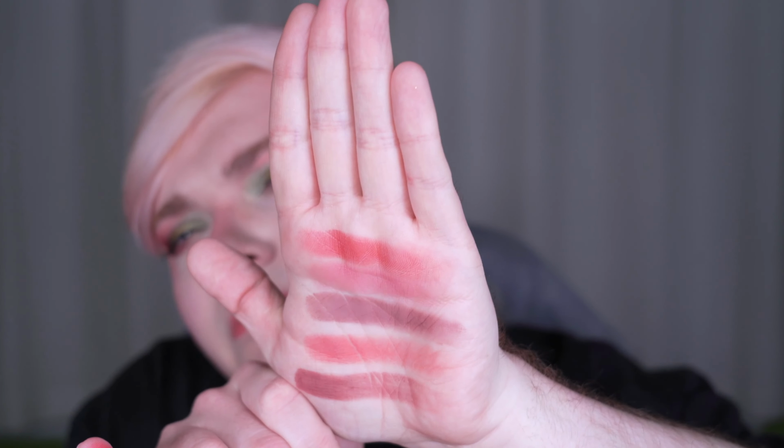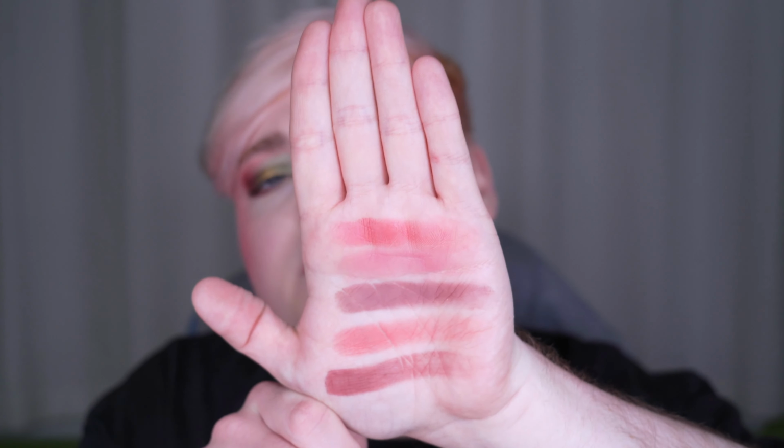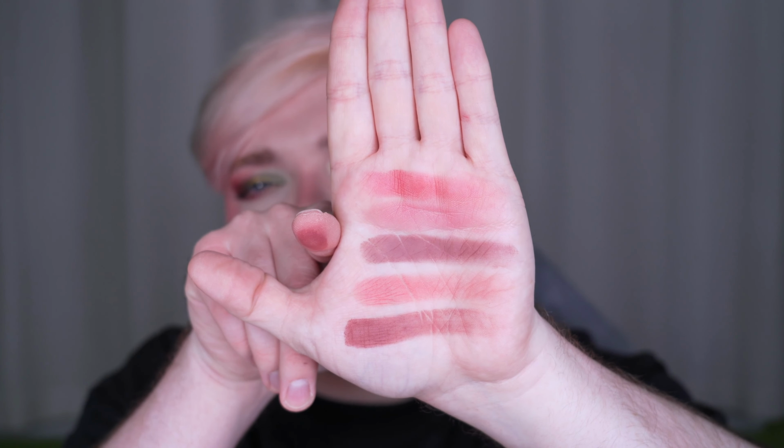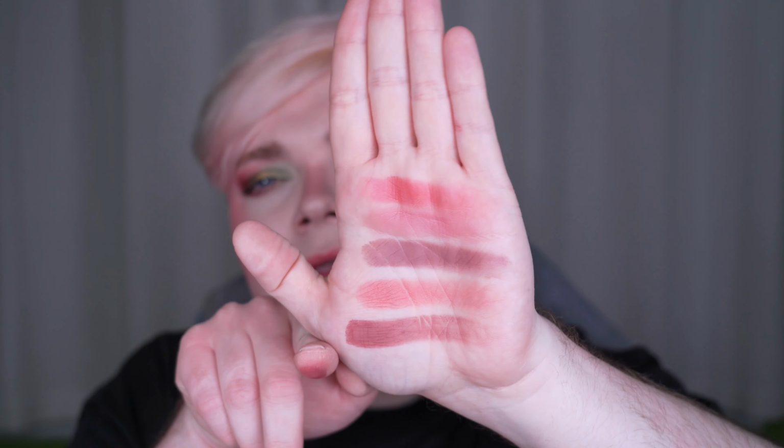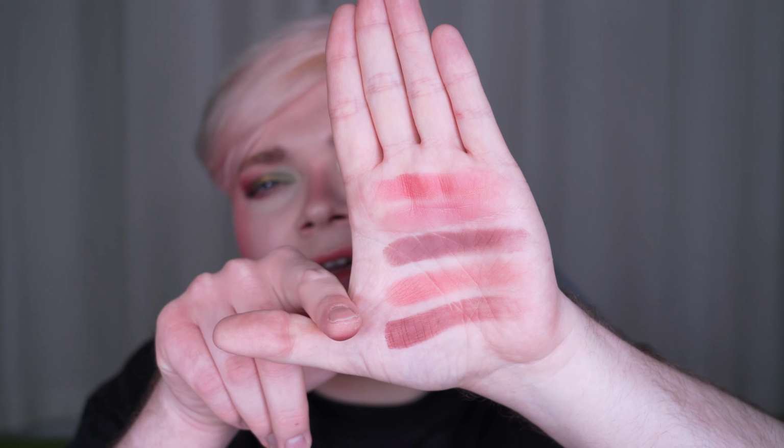So here's the shades from the new palette. The bottom 2 are from Belle of the Ball. The top 3 are Diamond of the First Water. Swatched, I can see they're different, but you're getting the same look. You really are getting the same look. This one from Diamond of the First Water is a little more subdued. It's a little bit cooler and not as deep as this one. And this one here from Belle of the Ball is a little more coral than the pinkiness of these two from Diamond of the First Water. Very, very slight though on the eyes.